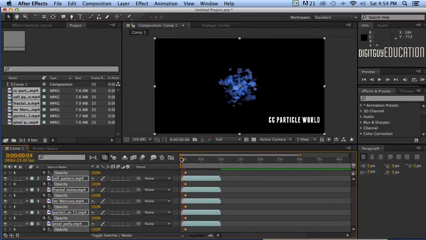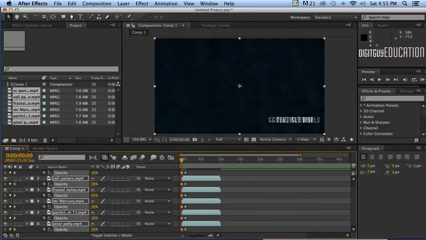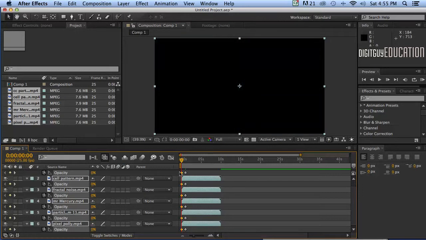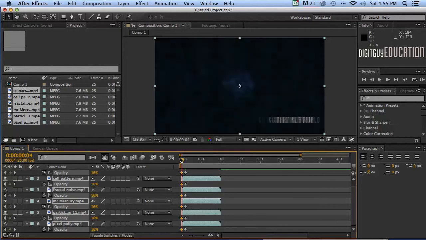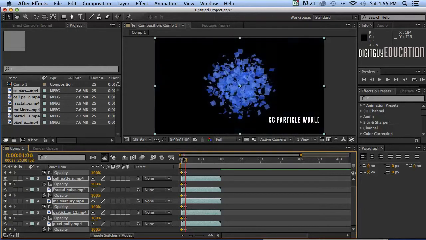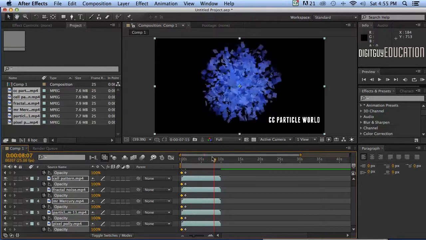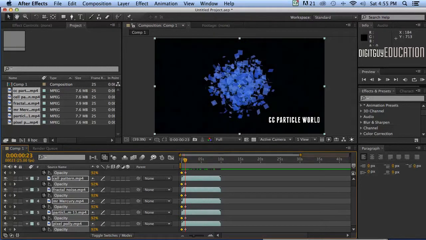Now I'm going to go back to the start by dragging the current time indicator, or pressing Home. We'll do the same thing. Then I'm going to click on one of these numbers, any one, and just drag it to the left down to 0. And you'll see that they've all got keyframes at 0 now, so that if we play that, it fades in up to 100%. Then of course that's the only one we could see because it's the top layer.